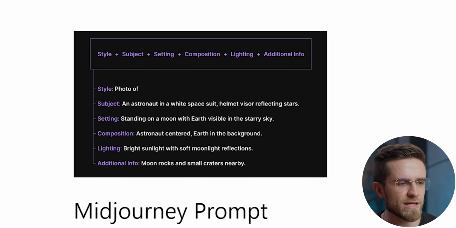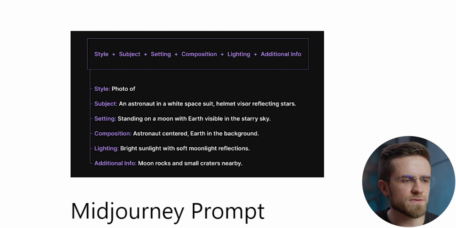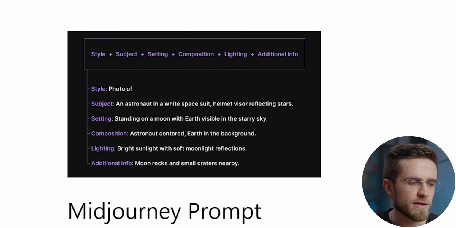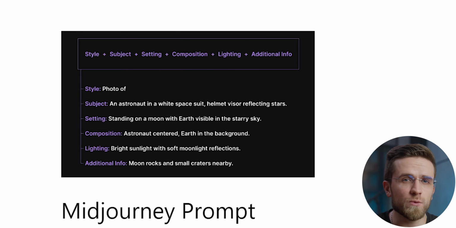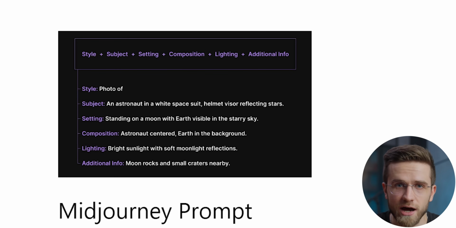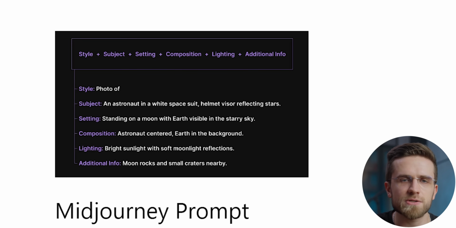But maybe we just did everything wrong and used the incorrect prompt structure. The developers have released an official guide on writing prompts just one day before the update became public. So according to MJ developers, the perfect prompt looks like this. We start by introducing the style of the image. Next, we need to define the main focus of the image, like characteristics of the central subject, appearance, colors, and unique features. After that, we're supposed to establish the environment or context for the subject, including the location, time of day, weather, etc. When that's done, we should move on to providing composition details like viewpoint, angle, and framing.